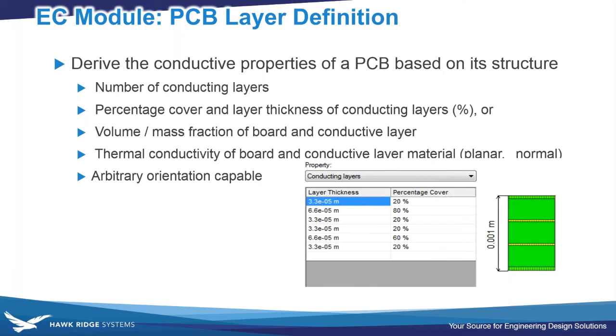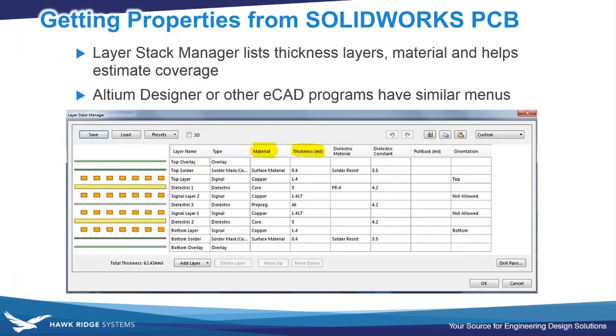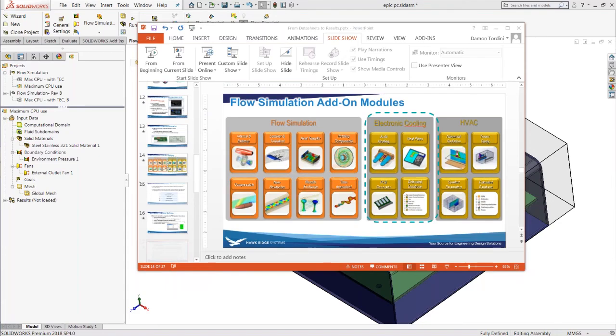Now, where would we get this information? That's, of course, one of the questions. Now, you might be able to just call up the board layout team, or maybe the company that did it for you, and ask. But if they aren't sure, the best place to look would be in the actual board layout software that they were using. For example, if they were using SOLIDWORKS PCB, there is something called the Layer Stack Manager, which actually lists this same information.